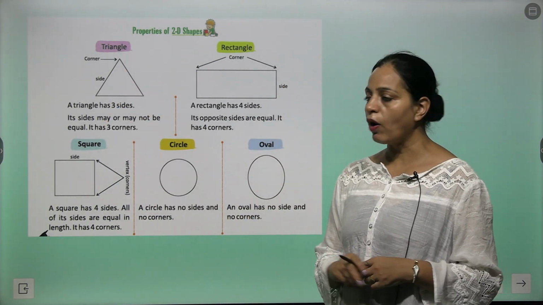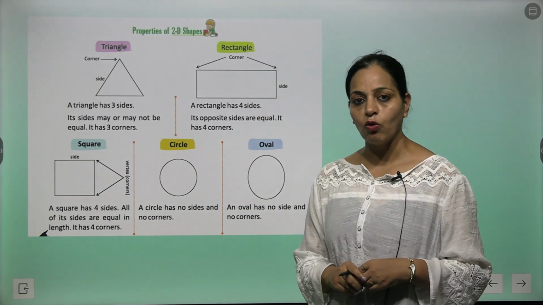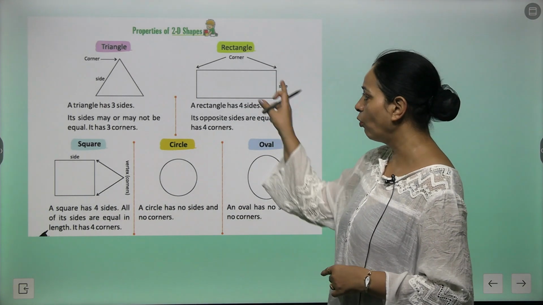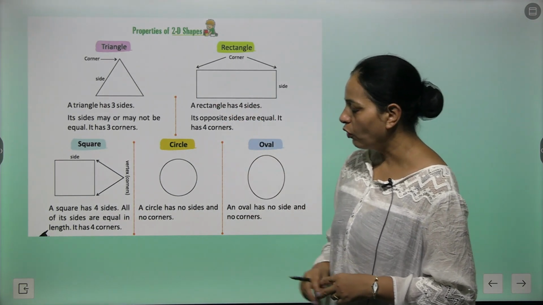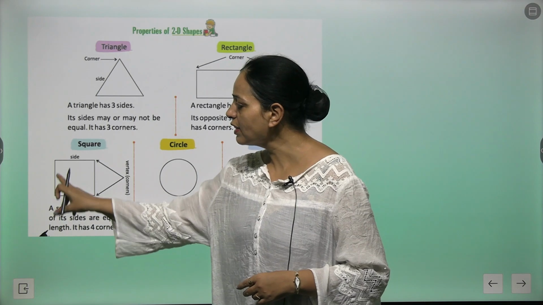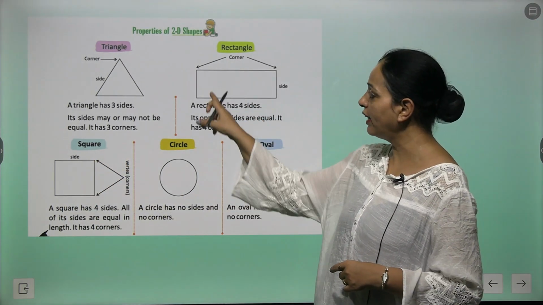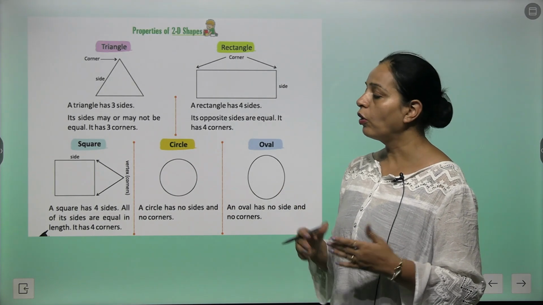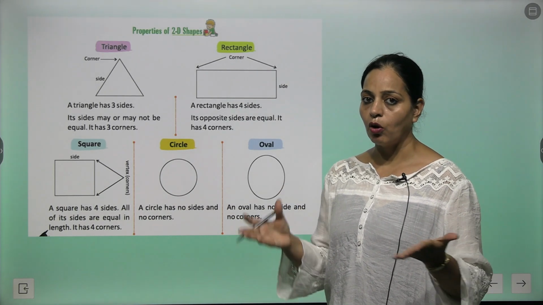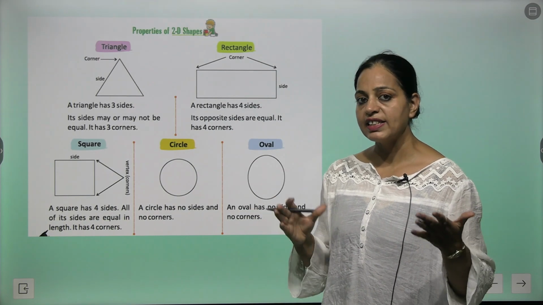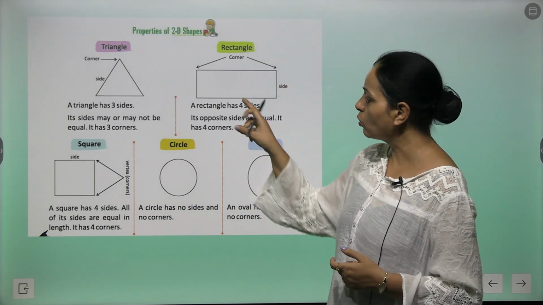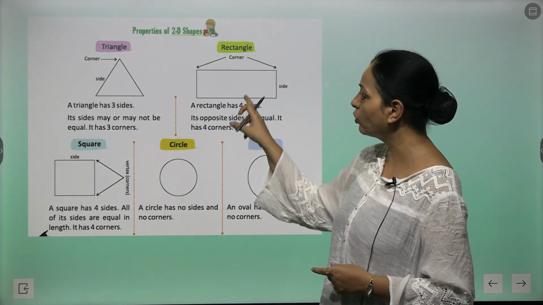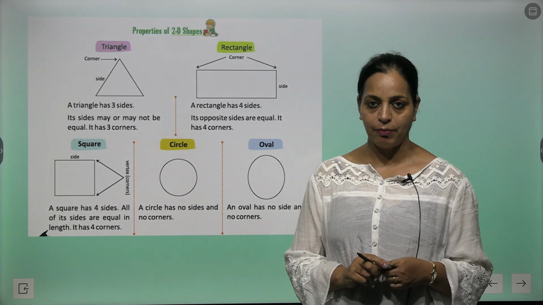Now see this, the second one, it's a rectangle, a four-sided figure. It has four edges or four sides and four corners. Okay. Like you can see, this screen is a rectangular shape, or a tabletop, or the top of a book. You can see it's a rectangle. So a rectangle has four sides and four corners. In a rectangle, what happens? Opposite sides are the same.